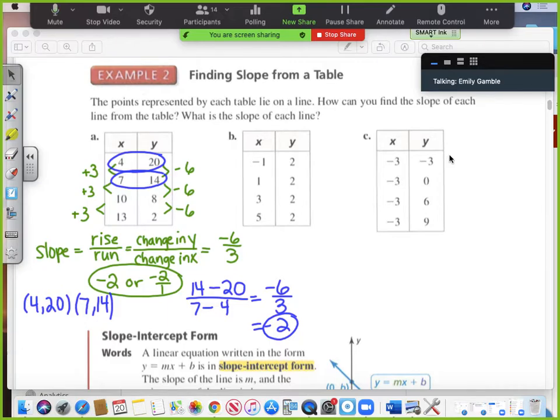For this one, it doesn't change. Something weird happens, it's 0. Just 2. And then to find the final slope, what you do is you divide 0 by 2. 0 divided by 2 is just 0, meaning that the slope is 0.